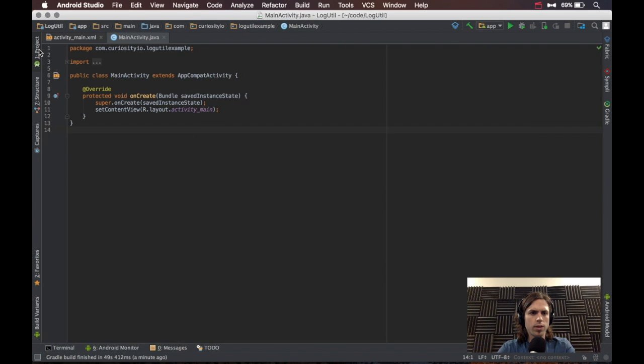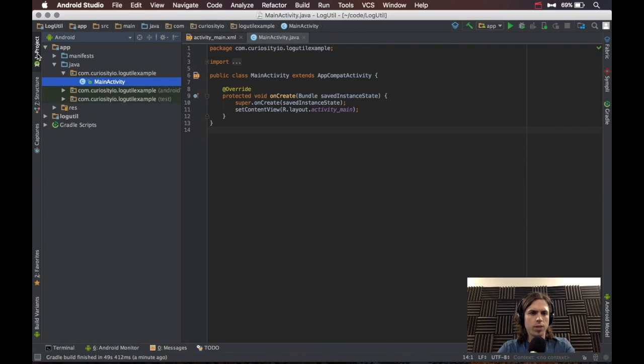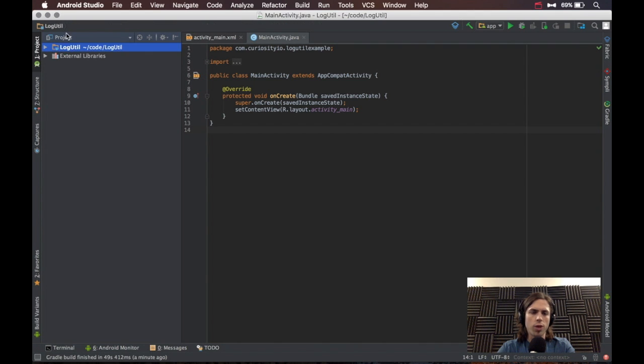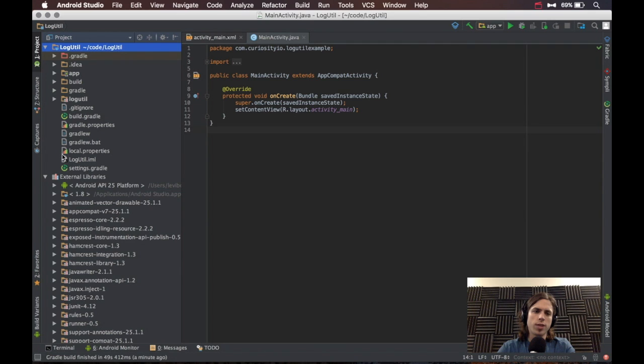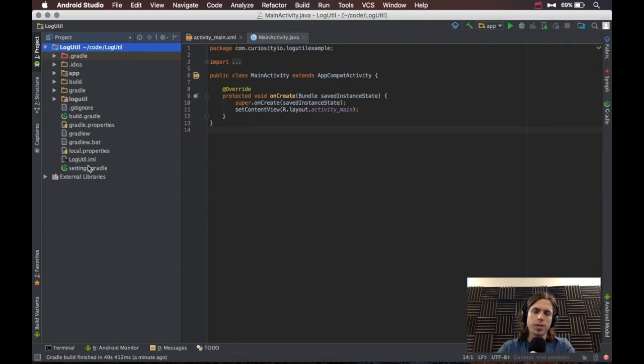In Android Studio, if you open up the project directory structure, I'm going to go to Project just so I can show you the file structure a little easier of what we actually just did. So now I'm looking at the project like we would be viewing it inside of our file explorer on our computer.